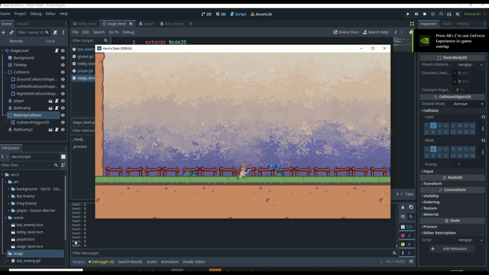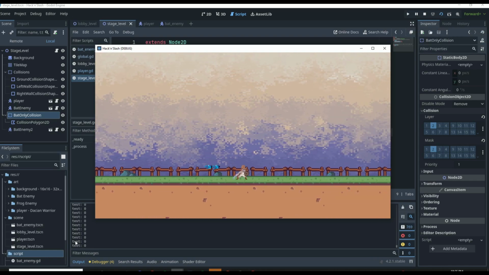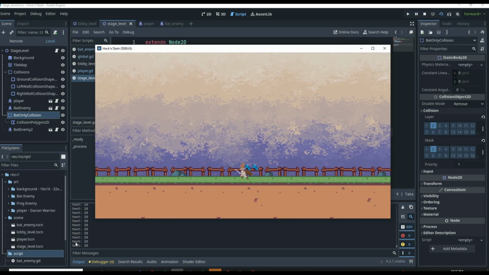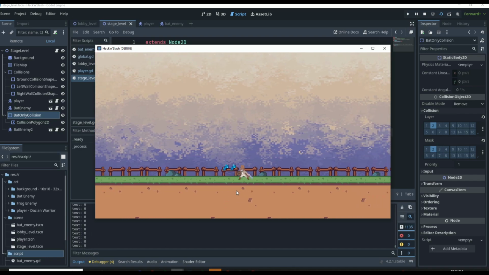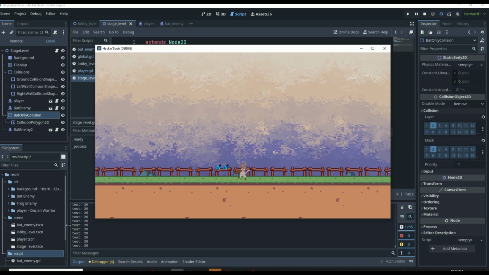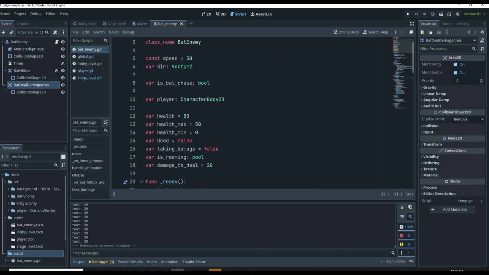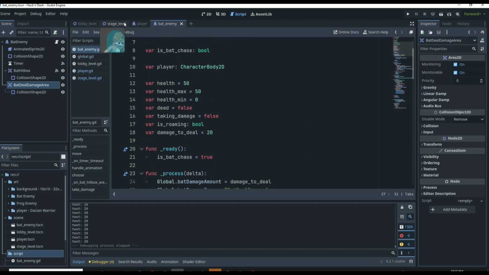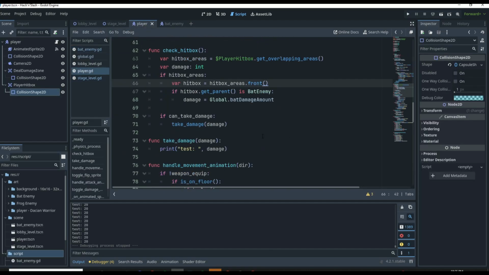When we're off of it, 0, 20, 0, 20, 0, 20, 0, right? So it resets. And the only time we have damage is if the bat is on top of our player. So the bat deals 20 damage to our player now. That may be a lot, but we can leave that for now. But maybe we'll change it down to 10 later. But we can say, okay, well, that works, right?